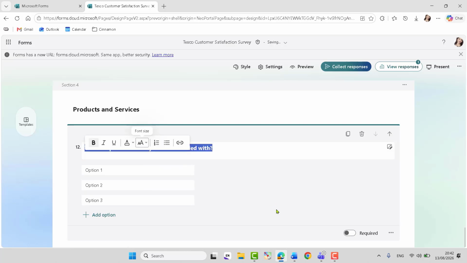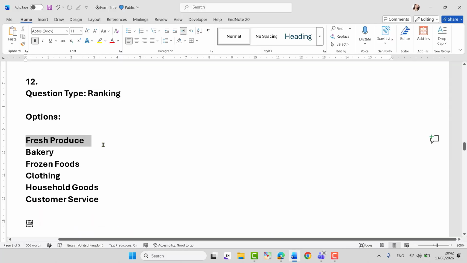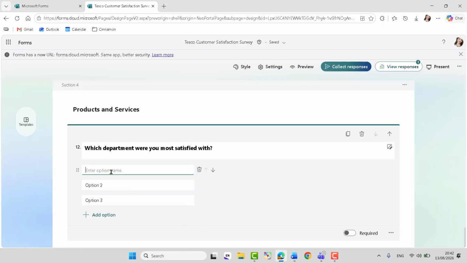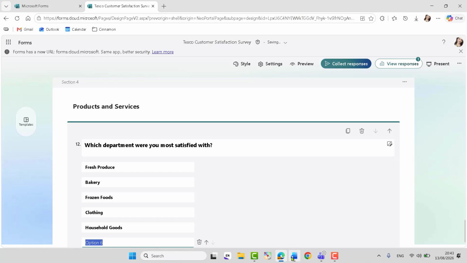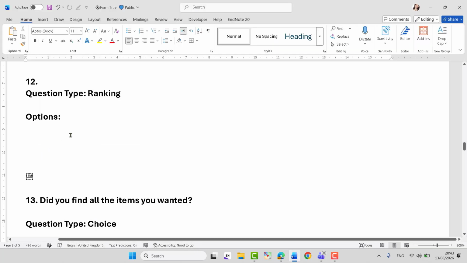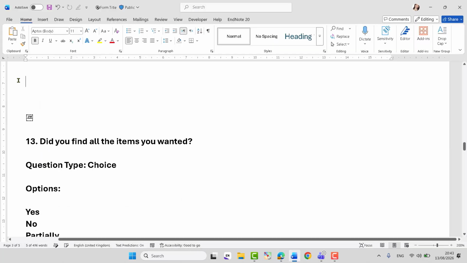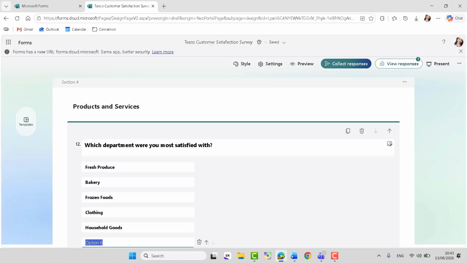And then let us delete these options because we want to add our own options. You can pause this video so that you can add all the items, copy and paste them one by one. So this is ranking. So we copy the items and we add them here.